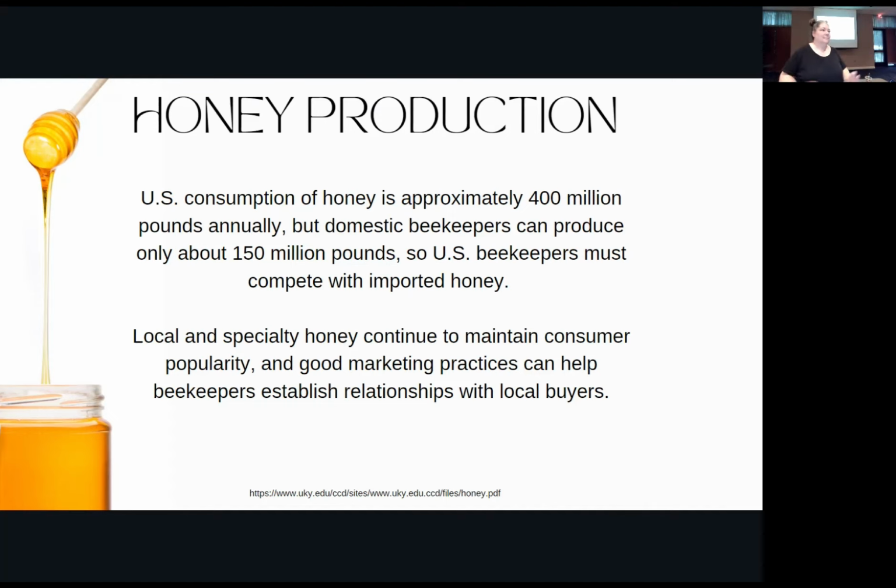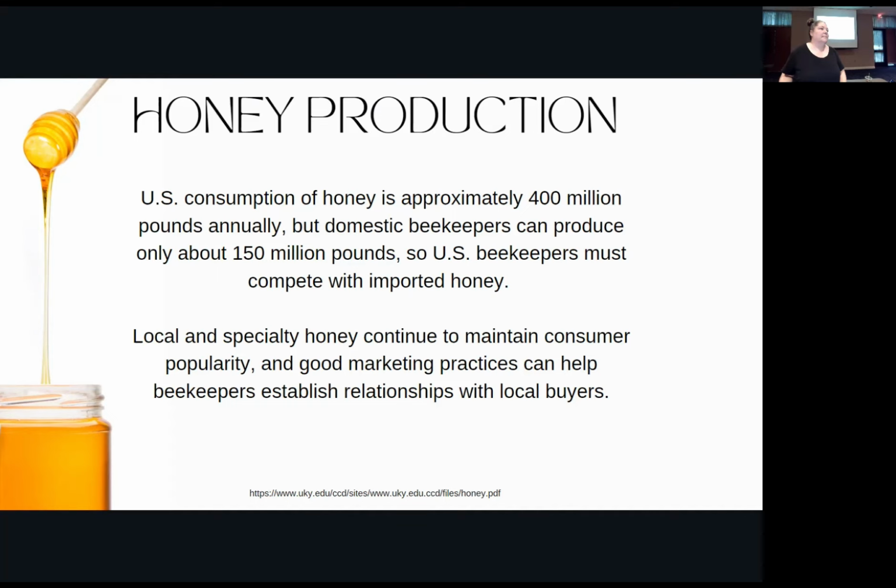So can you make money on honey? Absolutely. What are some of the sources of honey? I mean, everyone has their favorite, right? Haji, you like Tupelo. I like buckwheat. But when we look at all the different flavors out there, you have to think about your sources. What's blooming? That goes back to your nectar flow. What are your bees foraging on?